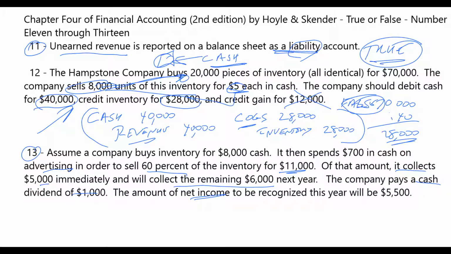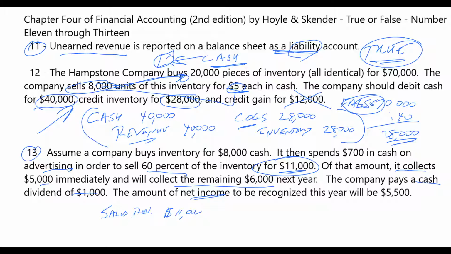First question is, how much is the sales revenue? And the sales revenue is $11,000. That's what they sold the inventory for. The fact that they have not yet collected it isn't important for the sales revenue. That much work has been done. That performance obligation has been satisfied. So you have the revenue.